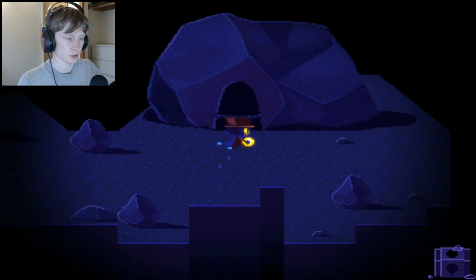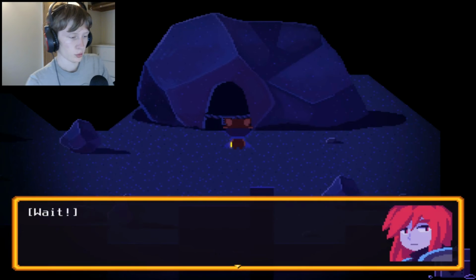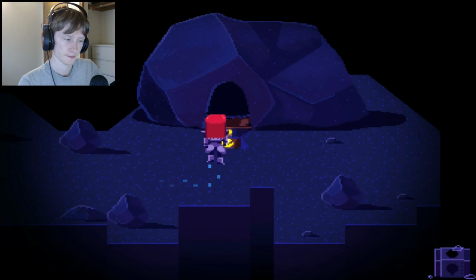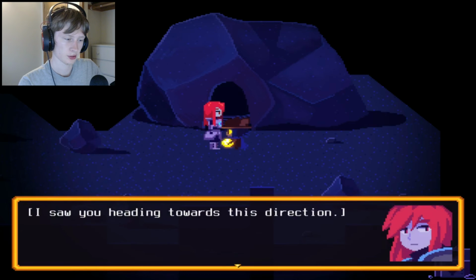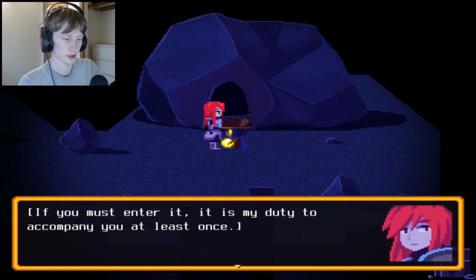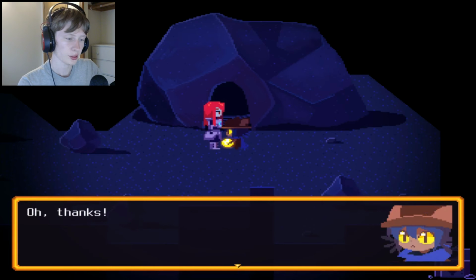What's this? This looks like a cave. Wait! Do you have another screwdriver? I saw you heading towards this direction. The mines have been abandoned for a long time. I can't guarantee it's safe. If you must enter, it is my duty to accompany you at least once. Oh, thanks.